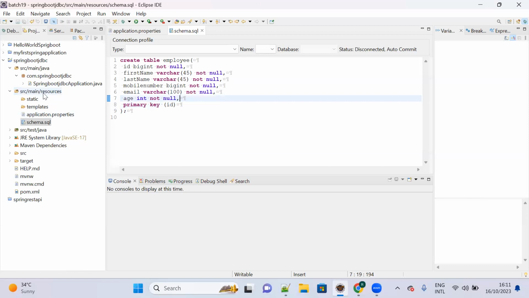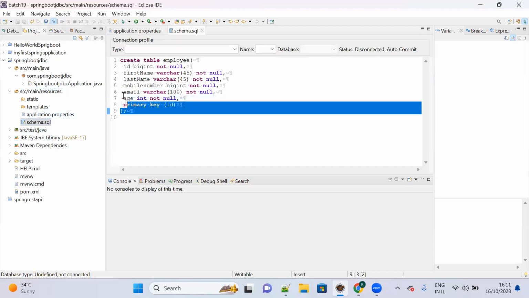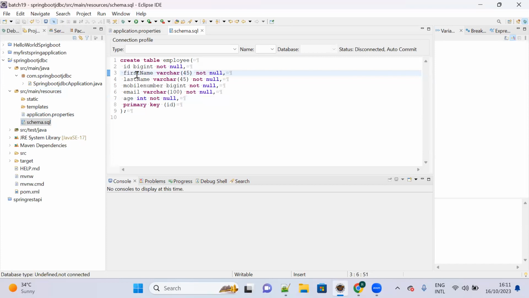If you want to create a table in the H2 database, you need to create schema.sql in the resources folder of our application. You can find there is a resources folder. Inside that we need to create the schema.sql file, and inside that we need to write a script for create table.